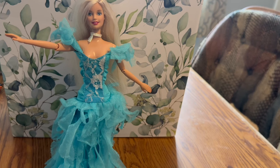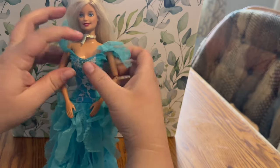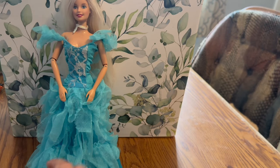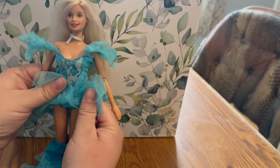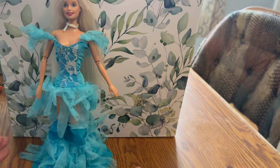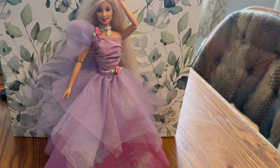I think that's how it's supposed to sit — it's just a design issue. If I was personally displaying this, I'd probably cut the gusset out. However, from the front, if you just have this dress on, you probably want the gusset or something underneath because it's very short in the front, even though it's long enough in the back. They could've solved that by giving her a little pair of panties — we've seen those in doll outfits before, it would have been a very easy workaround.